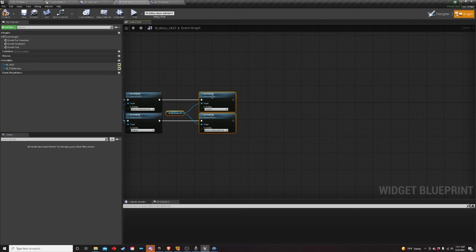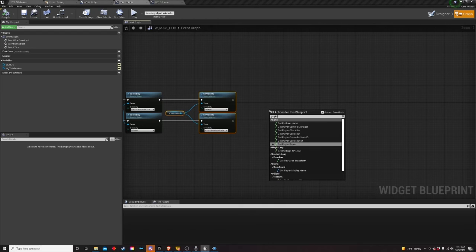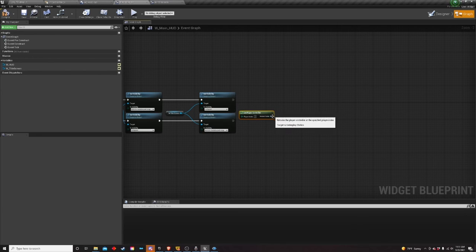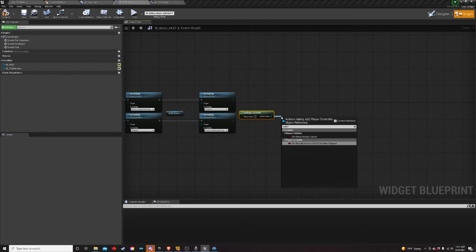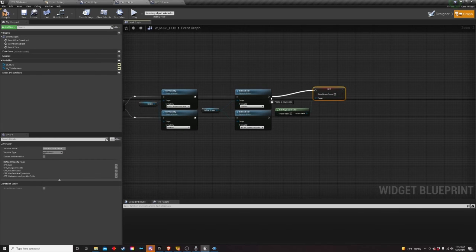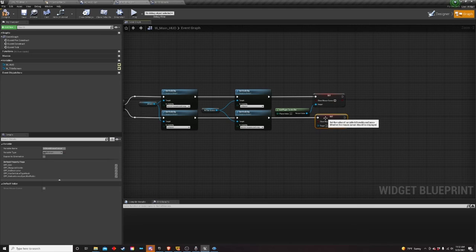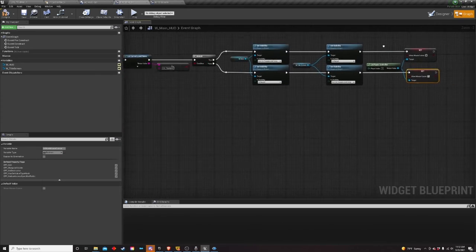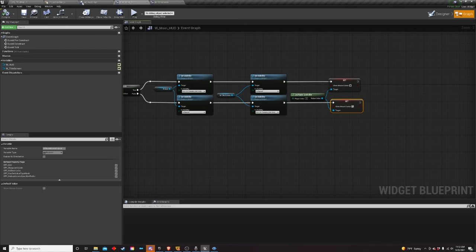Now, we're not done yet. We need a player controller. And we only need this to set show mouse cursor. If we're showing the HUD, we don't want it on. We don't want it to come on because it would just ruin it. We can never play the game and enjoy the happiness of playing our game. And all our customers and clients will never like it, or our friends or family. If it is the title menu, we want to show it. So that way if we click on something, it won't hide. Let's go ahead and bring this up.